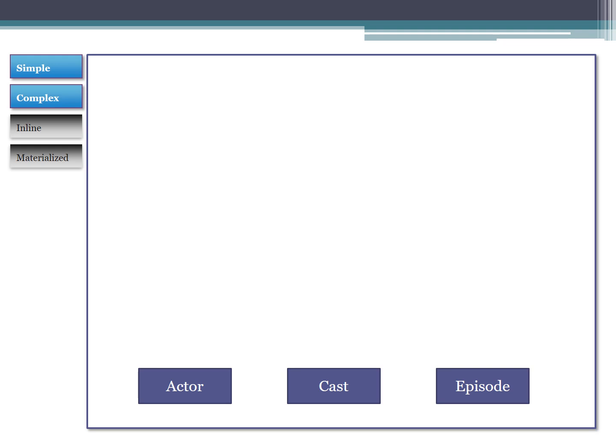So let's look at an example of a complex query. Let's say in this example I've got three tables. I've got actor, which we've already been looking at, perhaps a table of cast and episode, and the relationship between those tables is such that an actor can be a member of a cast, and a cast can have an episode, and an episode always has a cast. So I've got these foreign key relationships here.